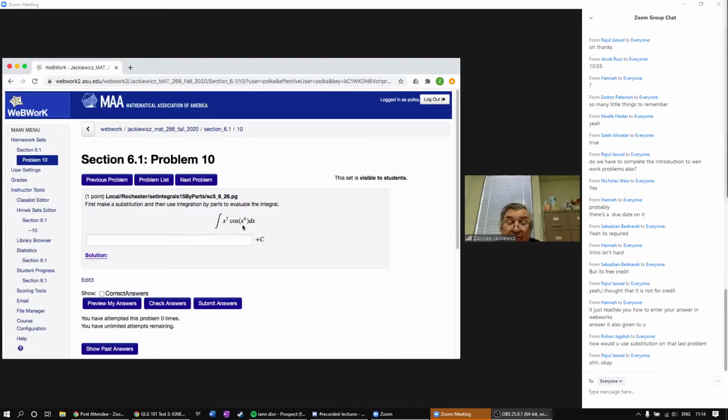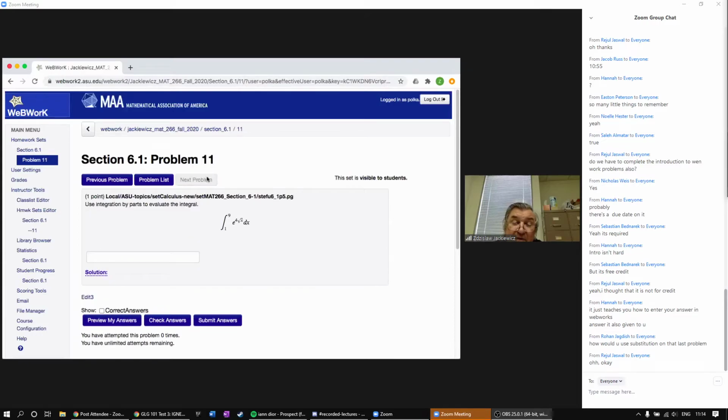For problem 10, they suggest first making the substitution for x to the power 4. This will simplify things a lot. So in this problem, make the substitution first, u equal x to the power 4, and after this only use this. And in the last two problems, make the substitution first. Let's say u is equal 4 square root x. This will simplify things.